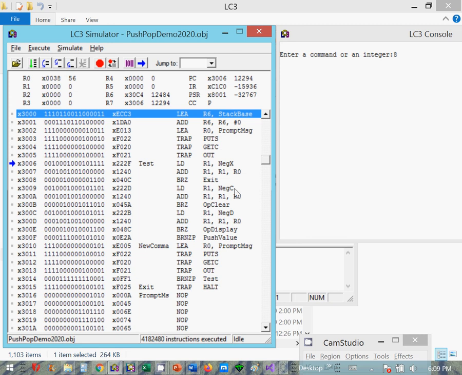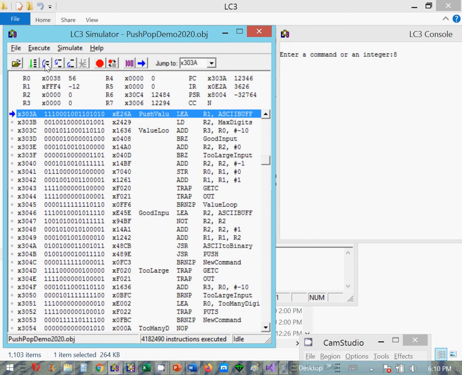We compare it to negative C, which is a clear. I didn't go over that, but this does clear the stack. Or a negative D, and D stands for display, and it will pop the top value off of the stack and output it to the console. Otherwise, if the character just entered doesn't match an X, a C, or a D, we go into this routine called push value, which is an unconditional branch. So we can watch this, and obviously it's not going to match any of those. So here we go. We're going to go to push value.